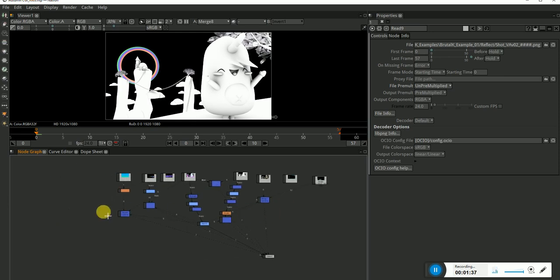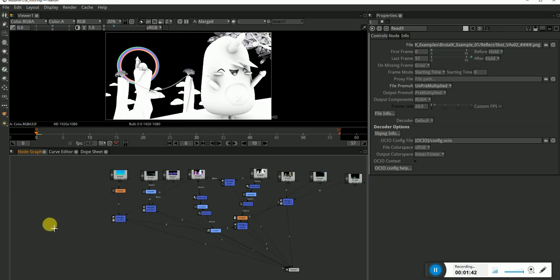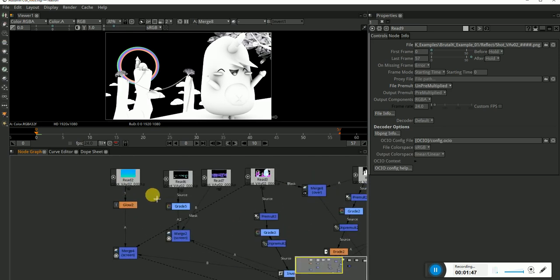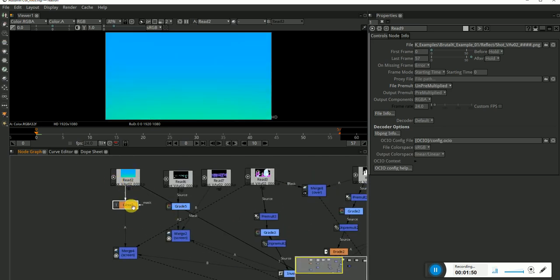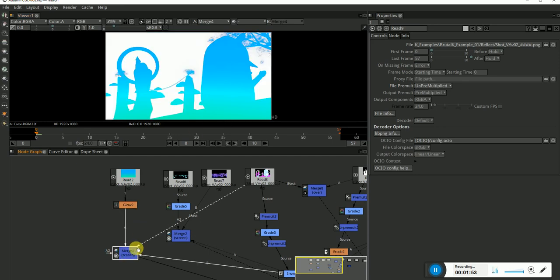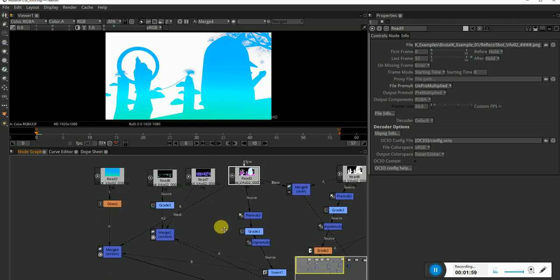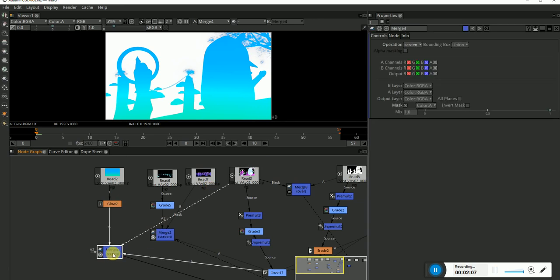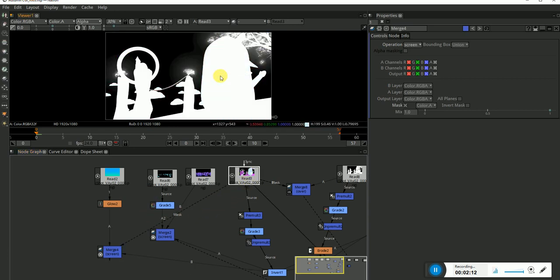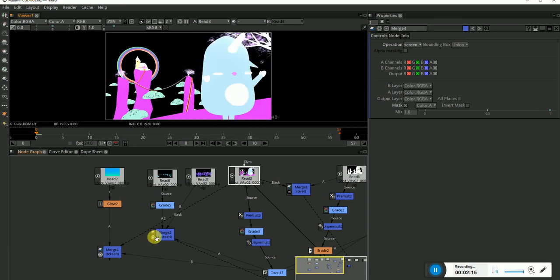I'll work this way, but as I go through, I'm going to show you how to reorganize this so that it doesn't immediately give you a heart attack every time you look at it. So I see that you've got your background here, you've put a glow on it, and then you're screening your diffuse over top of it, which does not make sense to me. I wouldn't. What a screen does is it says that everything black we are going to use as an alpha. So I don't know why you would want to do that with this. It already has an alpha that works pretty well. So I wouldn't do that.